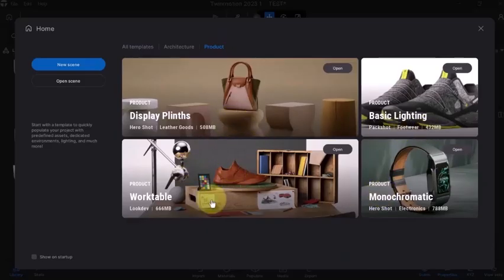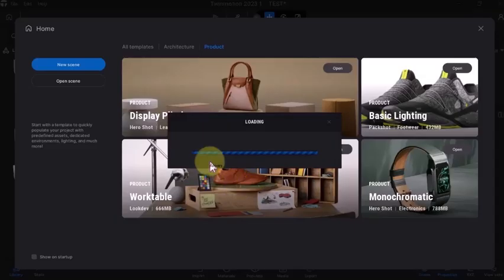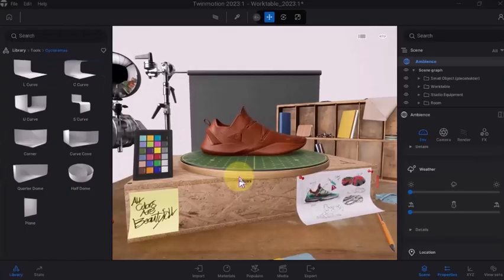For example, if I open up this template, there is this very small environment that is presenting a certain product. And this could be for business terms, this whole advertisement and stuff like that.